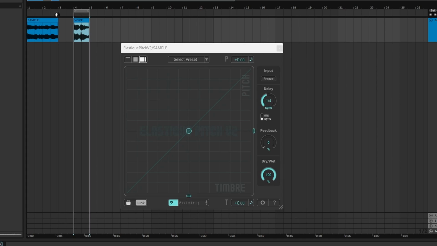Now I have a sample of some voices here, and we'll see how the pitch shifting does with this. When it's locked, you can hear the pitch and the timbre changing at the same time, and it sounds pretty good. You can't really hear any artifacting at all. I'll try to adjust them separately and see how that affects the voices.